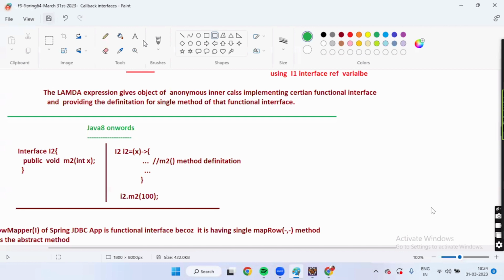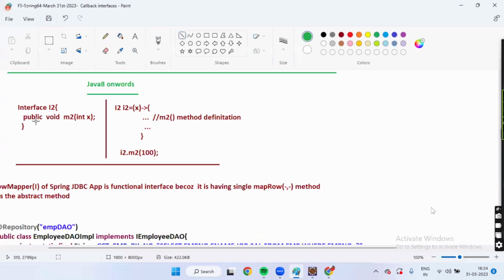Okay, guys. Java 8 onwards, for a method with parameters. Interface I2 has method public void M2 of int x. Everything is the same. I2 i2 is equal to X of open and closing curly brackets, with the M2 method definition, and we are calling the method. Parameters we are passing now.